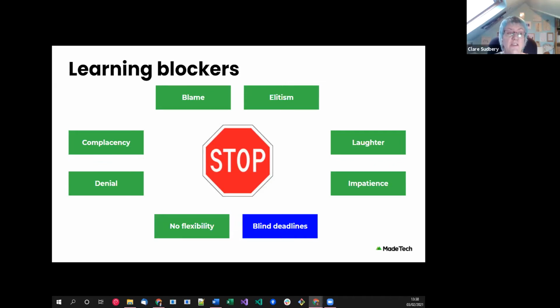Blind deadlines are where you say this thing has to be done by this time, and we haven't really thought about whether that's achievable or not. We've just decided it has to be done by then. And that makes everybody panic. It puts pressure. It means that everybody is throwing aside things like learning because they're in such a big rush and a panic to meet the deadline. It means they can't do their jobs effectively and they don't have time to learn. And again, if you're not flexible, if you're very prescriptive about what people should do and how they should do it, then you're not creating room for learning.